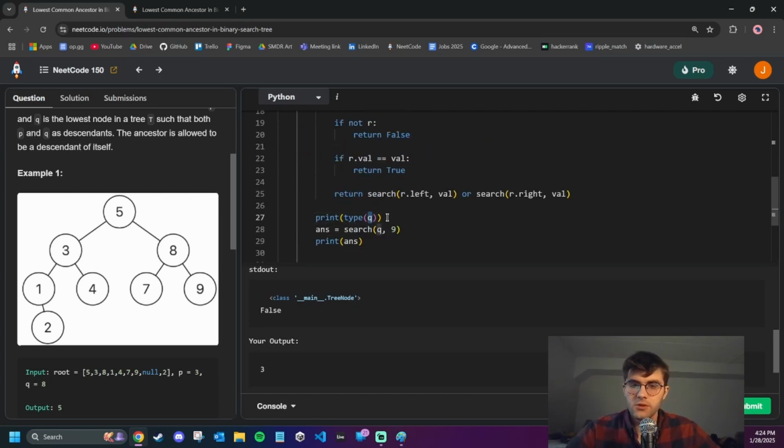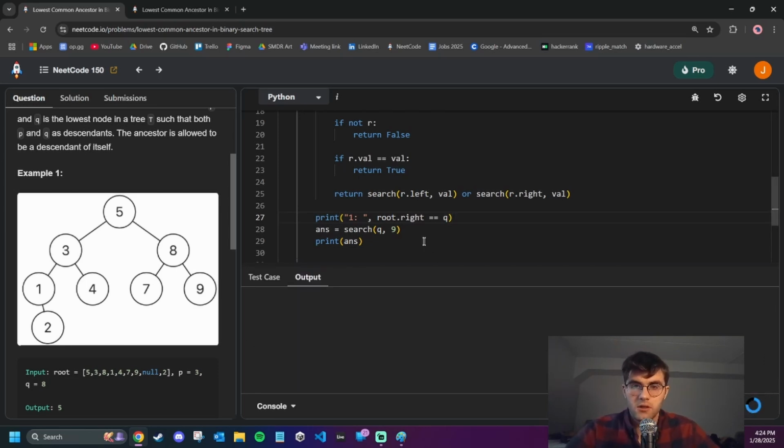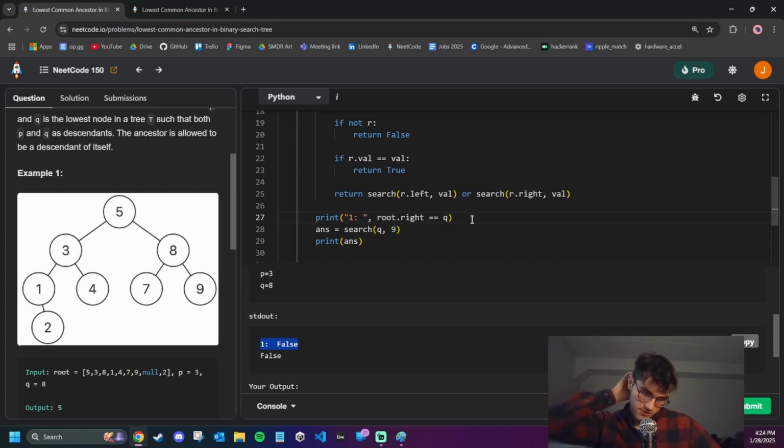Because Q should be equal to, okay, let me see this. I want to print if root.right equals q. Okay. So it's different.